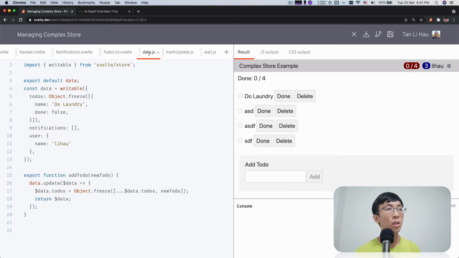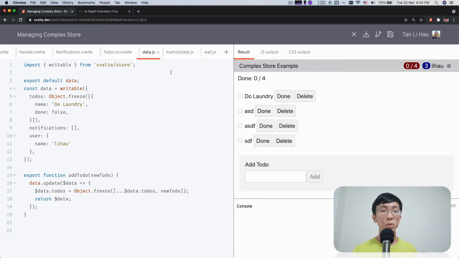In our example, we have a data store that has to-dos, notifications, and users, which means that any time you change something, like a username, you have to change the store, which means that the whole store is being invalidated. Anywhere that is subscribing to the store will get notified and then try to see whether they should update their component, right?